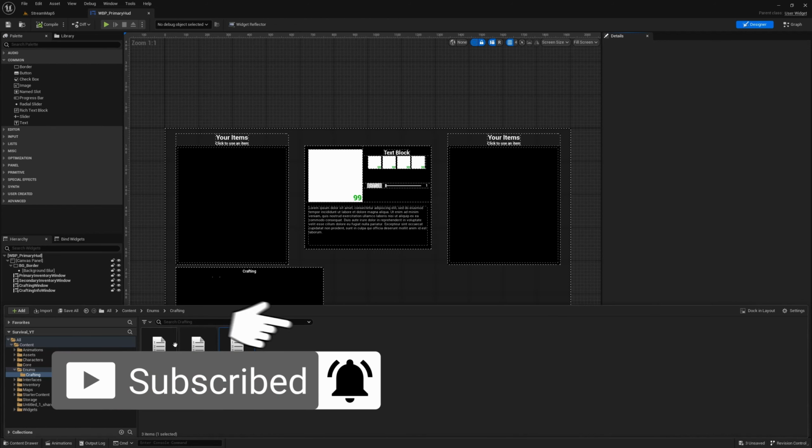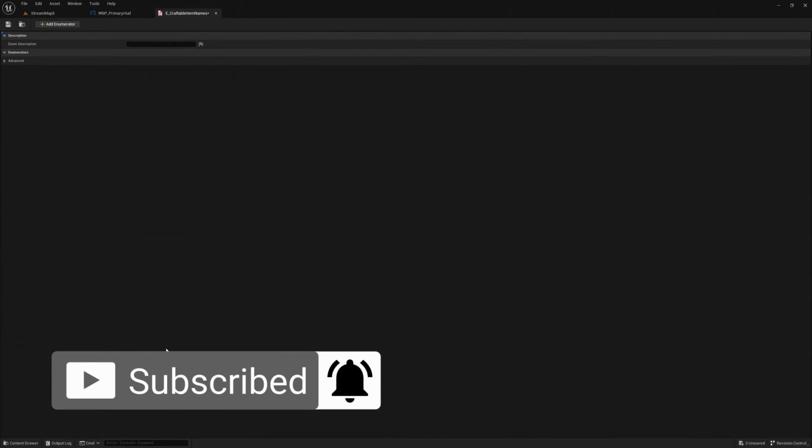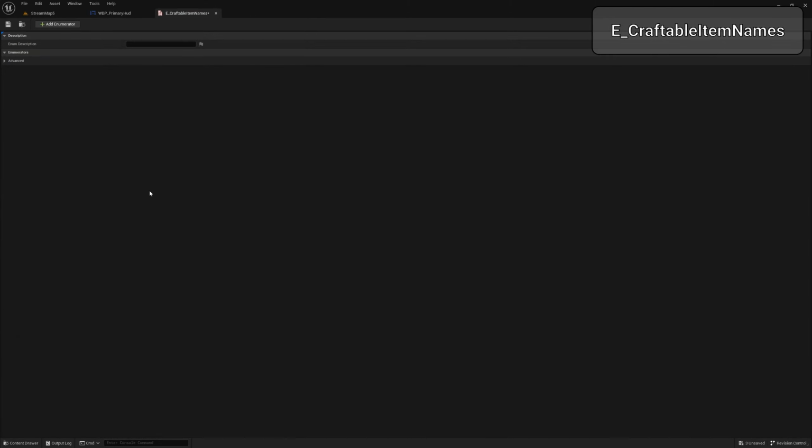All right, so let's go ahead and open up the craftable item names. What this is going to be, we're going to end up having a data table with a struct. And in that data table, all the row names are going to have to be unique, right? If you understand data tables, the row names all have to be unique names. You can't have any duplicates in there. But that's how we're going to call some of the information that we're going to need for the craftable items and things of that nature.